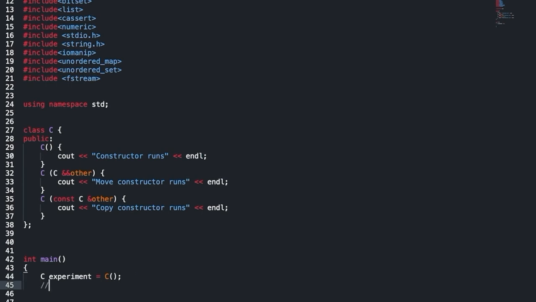So what we expect is that the constructor for the object C runs and then creates a temporary object and then uses either copy or move constructors to put our data inside the experiment variable.